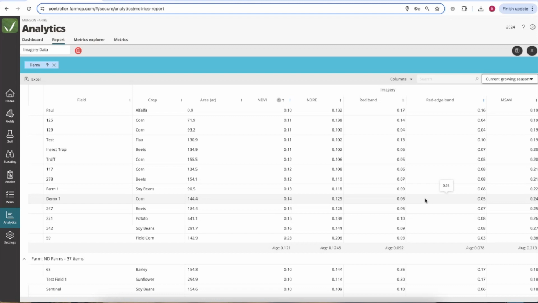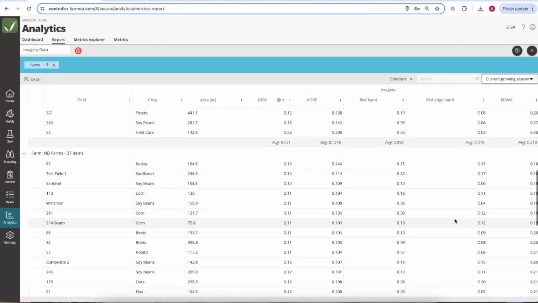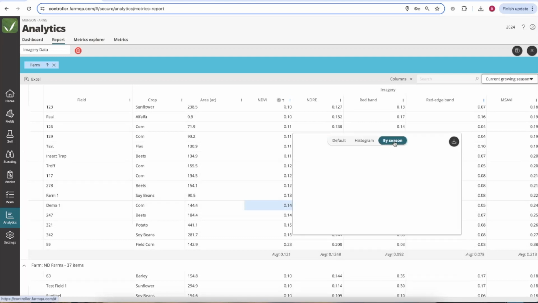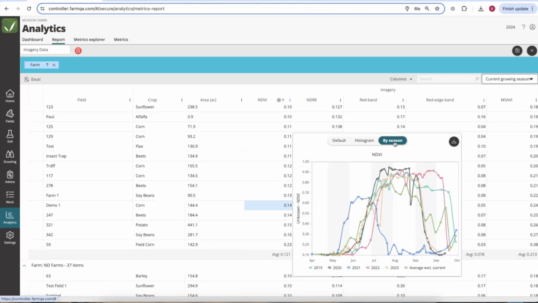And then I can start to task from here to say, let's send out a team of scouts to look at these fields, or start pulling up the actual visual imagery back on that map view where you can see everything at once. So that's how you can kind of dispatch from here. But you can also click on any one of these cells and you can get into that by season comparison to say, how is this year comparing to a prior year? To say, well, maybe this is just an earlier maturing region of our operation, for example.